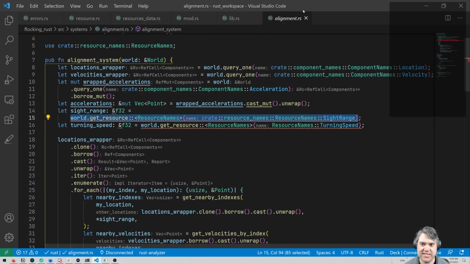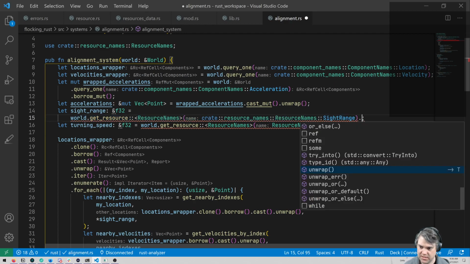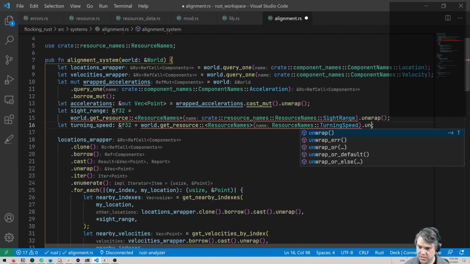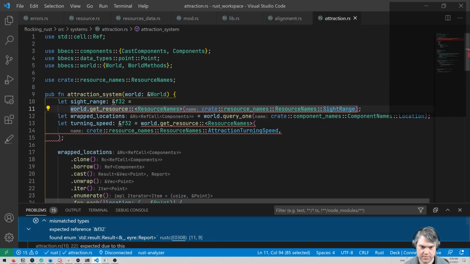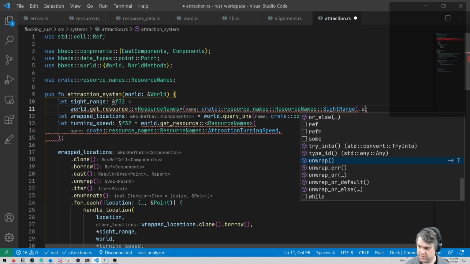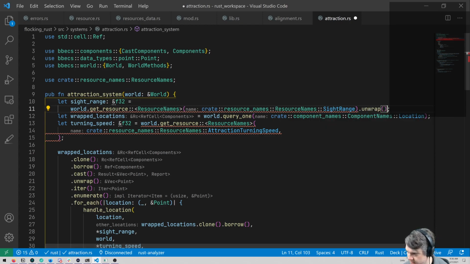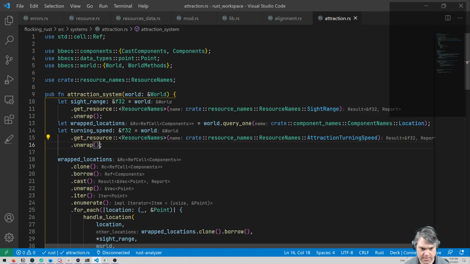All right, next one. This is alignment. So get resource. Okay, so unwrap, unwrap. And get resource, unwrap goes here. Okay.